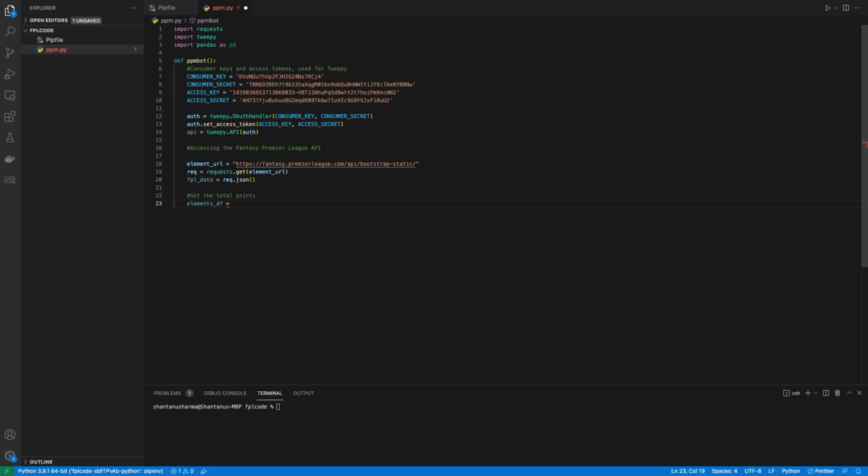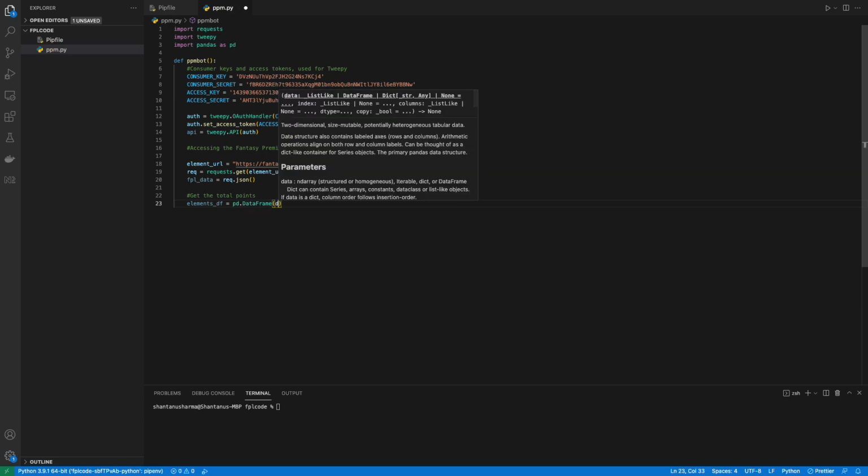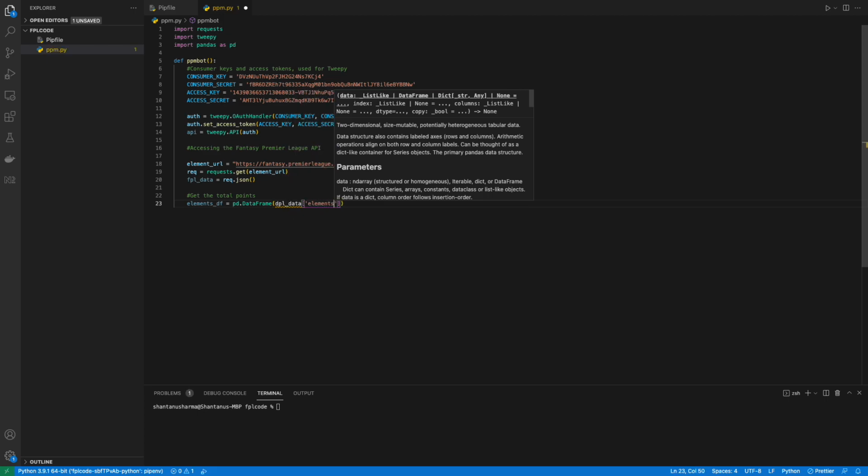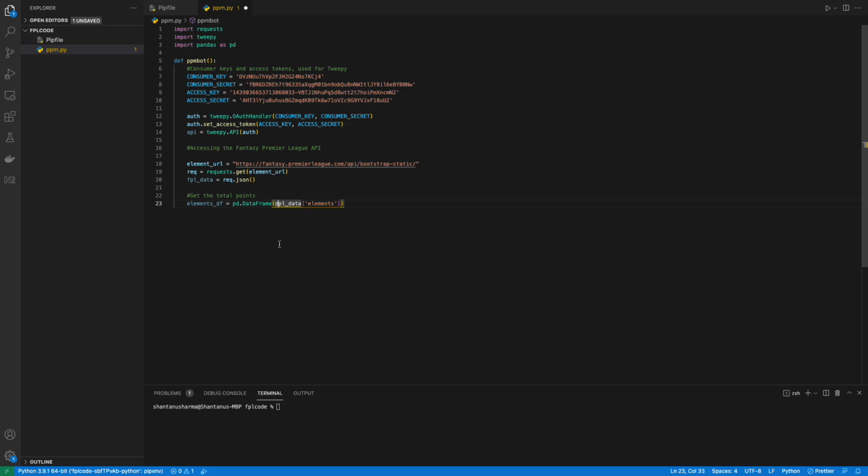It is something we need to manipulate or create our own data set and clean the data. So we create a data frame and define it like this. Now FPL data holds our JSON, so FPL data of elements would give us the elements section of the JSON. That's what we want to access.